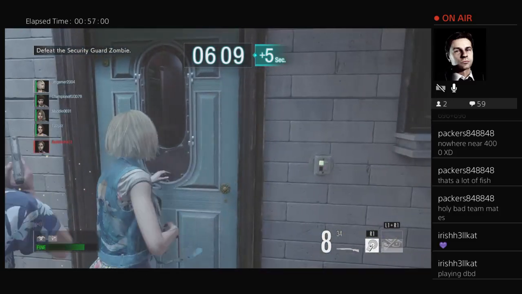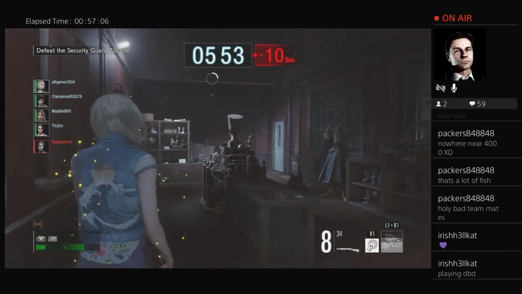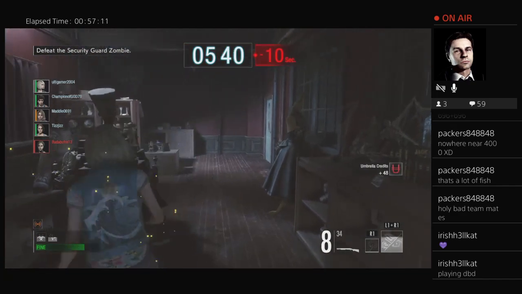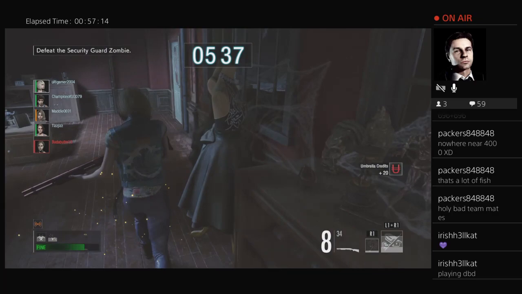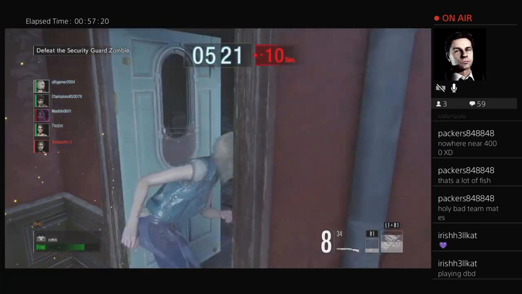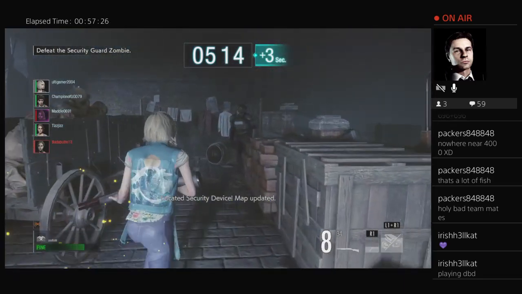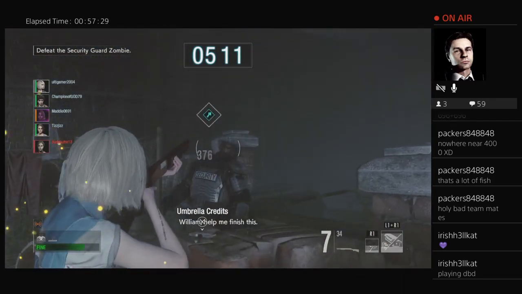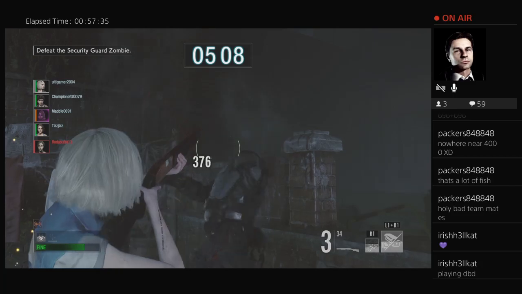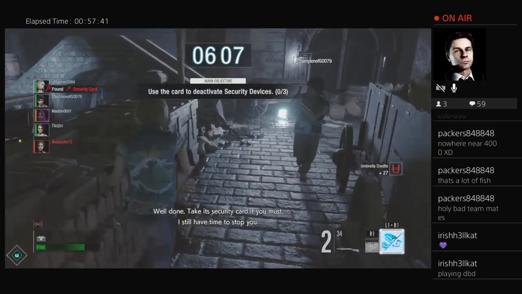Nobody has eyes on Yurik yet. Huh. Check this out. That's a repair kit. It's locked. There's Yurik. I have William. Help me finish this. Oh, damn now. Well done. Do this. Take its security card if you must. I still have time to stop you.